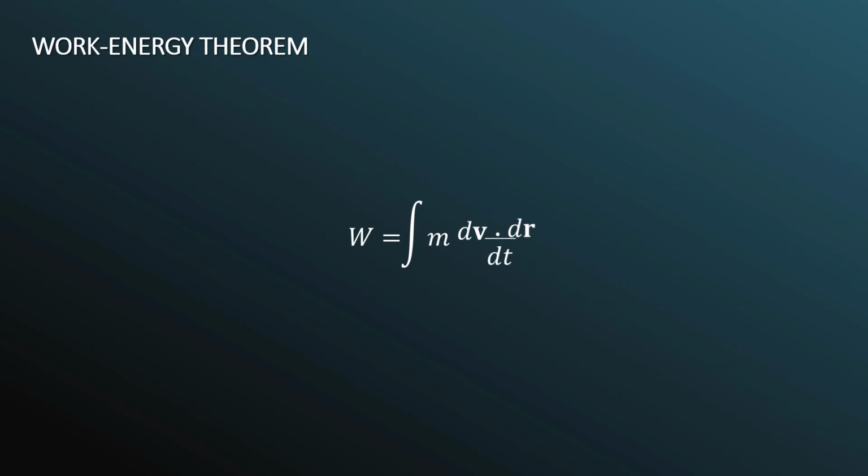And I can move things around. And we know that dr over dt, that's just the change in the position over the change in time, which is the same as the velocity. And using some calculus rules, we can replace this dv dot v with 1/2 d of this v squared. And we can pull the 1/2 out, and evaluating this integral will yield 1/2 m v_f squared minus 1/2 m v_i squared, where we are finding the difference between some final value and the initial value.